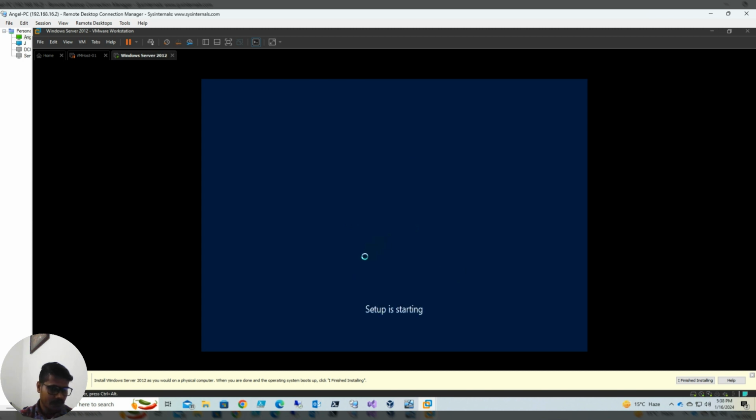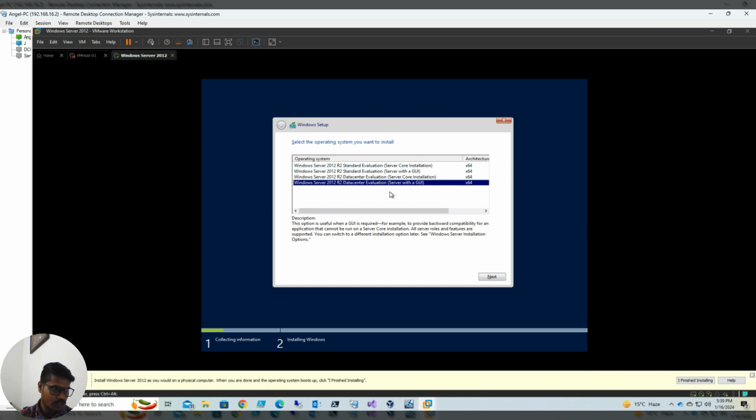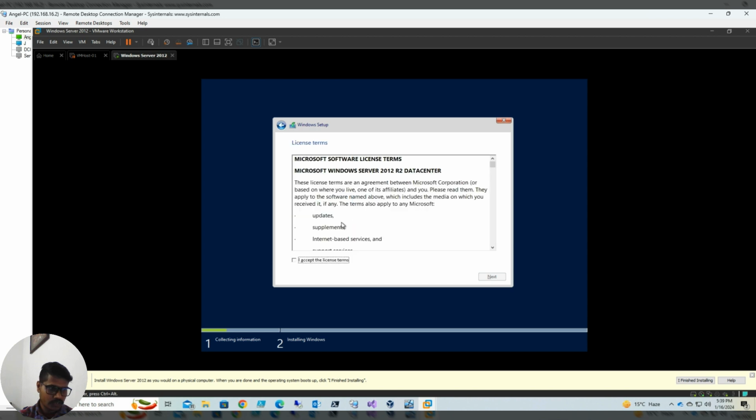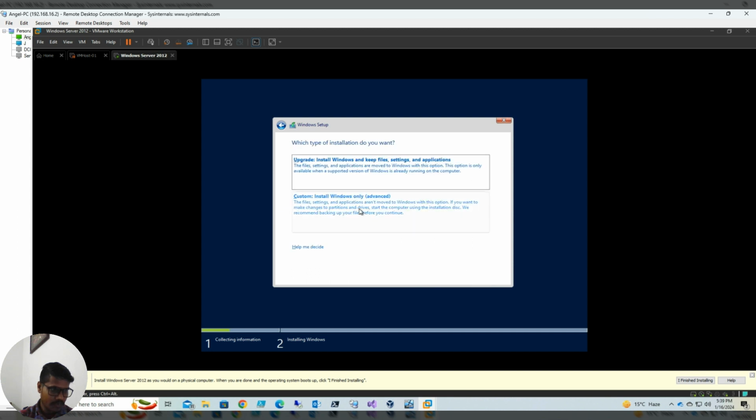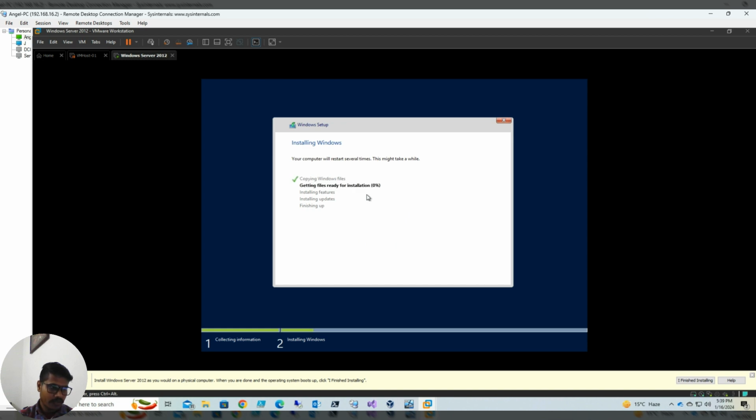So once that is done, okay, again, as it says, it's a core version or it is server with the GUI. So as you can see, it was showing a different option when we were installing the operating system in VirtualBox, but here it is showing the data center version with the GUI, or here you see the core one. So the GUI, that is what we're going to select. Next. Then we need to look for the terms and conditions. I accept the license terms, hit next. Okay, and then custom install, select the disk, next, and now it is going to install the operating system.